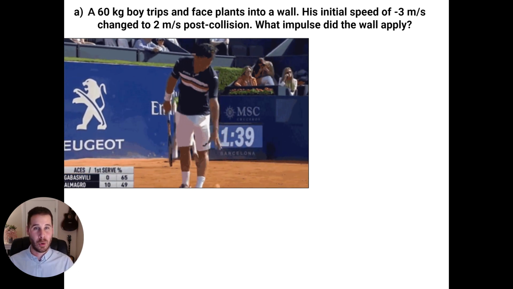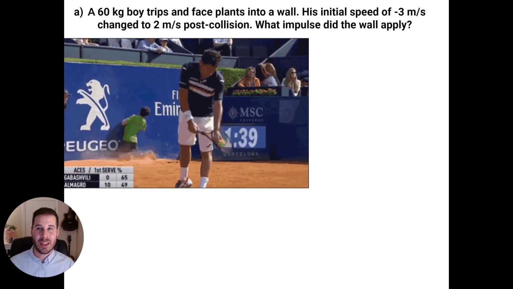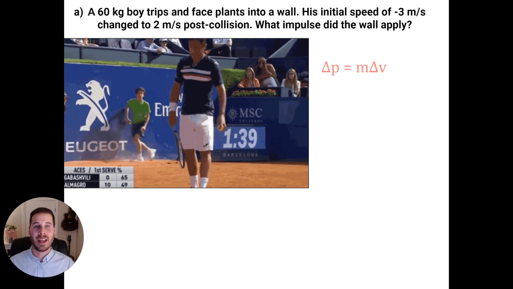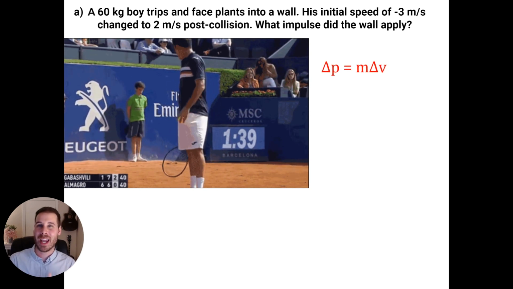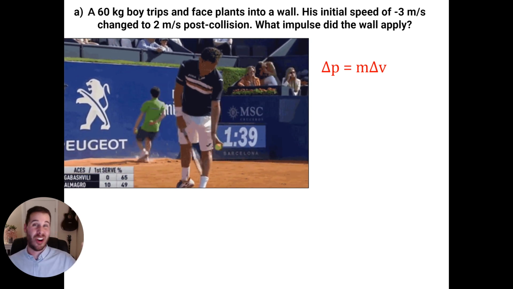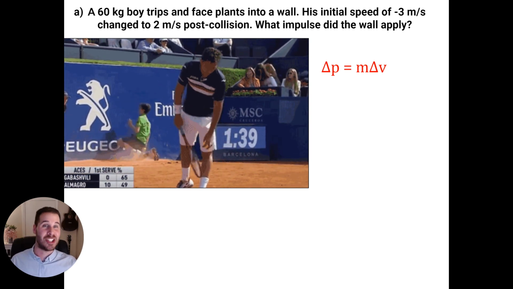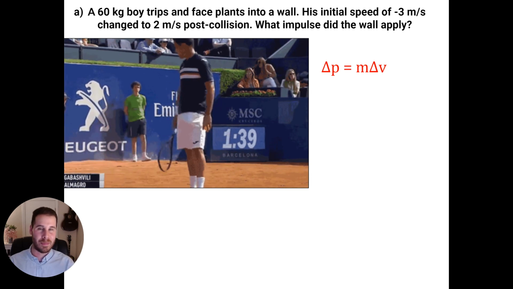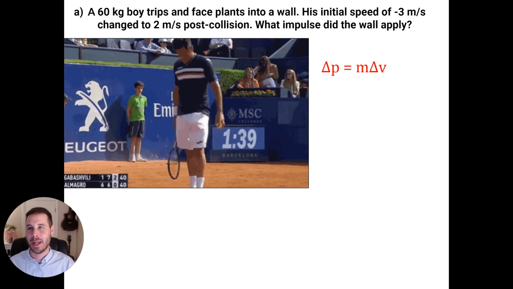Okay, so we have a formula for impulse. In fact, we have 2. And the one that's going to be more useful here is impulse equals mass times change in velocity. You may recall there's another part of this formula that says impulse also equals force times change in time, but we're not given that information. So we're going to use this version of the impulse formula.